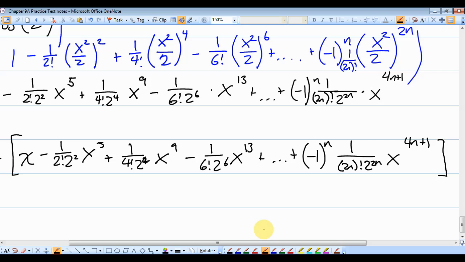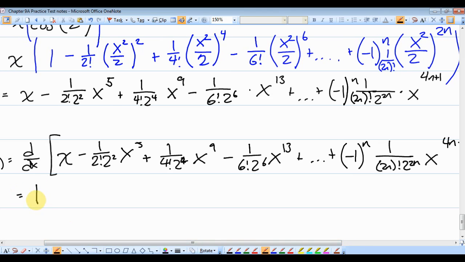The major trick here is realizing that the only thing you need to take a derivative of is x. Everything else is a constant. You can just float them out in front and deal with them later. So the derivative of x is 1. I'm going to leave this alone, let it float out in front, and then just take the derivative of x to the 5th power. That's 5x to the 4th. Same thing here. Take this, float it out in front, only take the derivative of x to the 9th. That's 9x to the 8th.